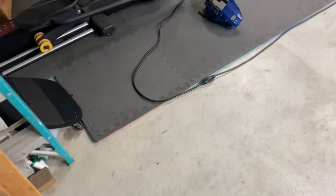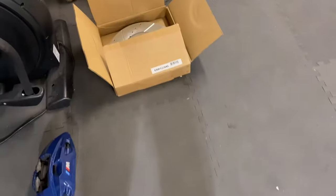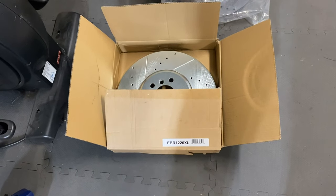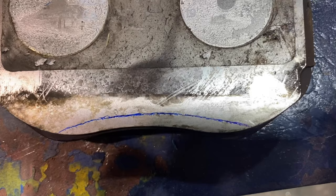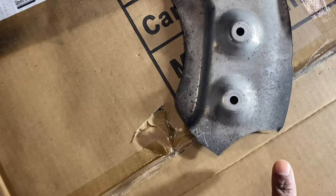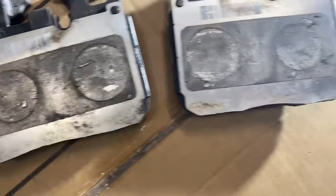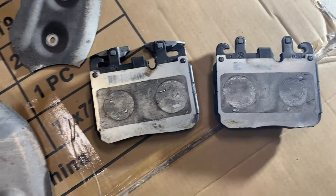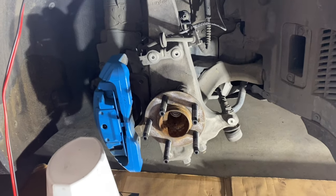We'll get those trimmed up without any issue and get back here with the rest of the video. Showing some of the markings on where we're trimming — just taking a quarter of an inch off the pad and then taking some off each one of the dust shields. Okay, so we're back at home, we've got our freshly trimmed parts. We just cut off a little section on both of the dust shields, as well as trimmed the pads. Not a really clean cut but I believe it's enough to get the clearance we need. Now I'm going to start working on the assembly on the passenger side.